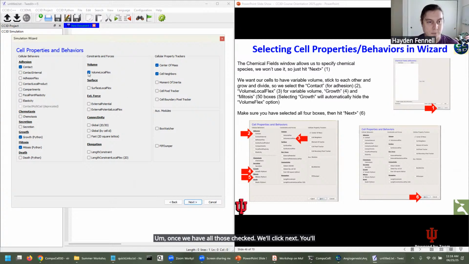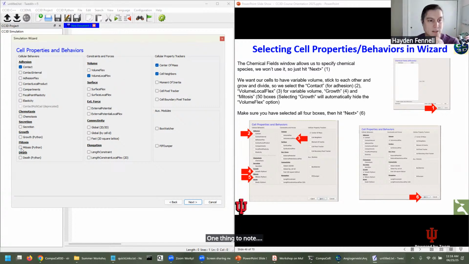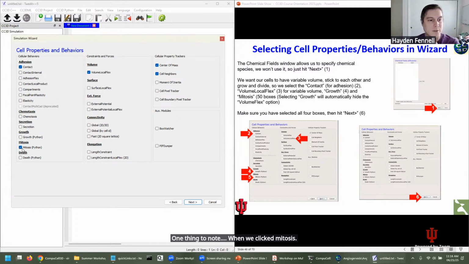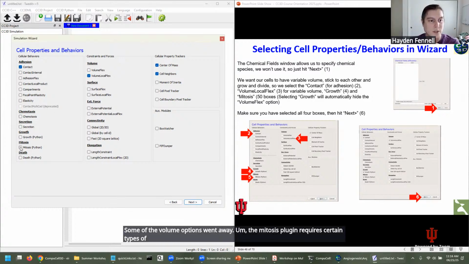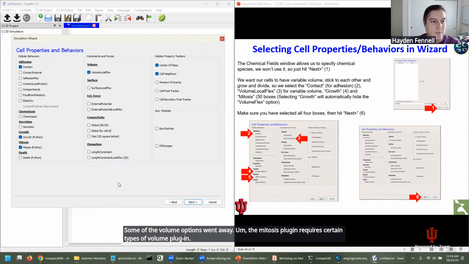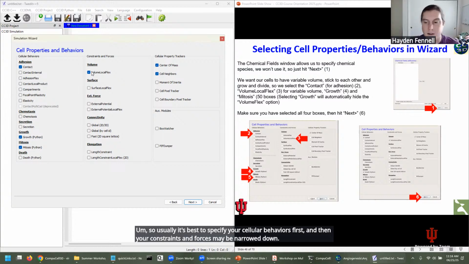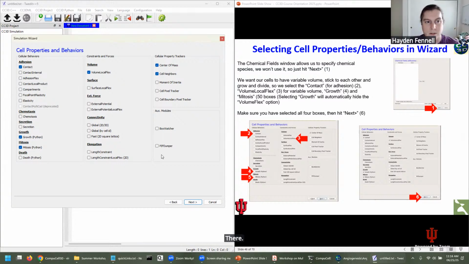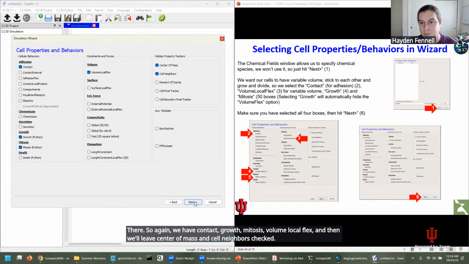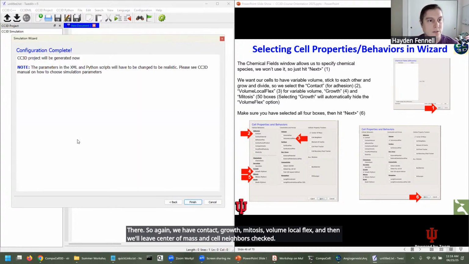You'll notice here, one thing to note, when we clicked mitosis, some of the volume options went away. The mitosis plugin requires certain types of volume plugin. So usually it's best to specify your cell behaviors first, and then your constraints and forces may be narrowed down there. So again, we have contact, growth, mitosis, volume, local flex, and then we'll leave center of mass and cell neighbors checked. Click Next.